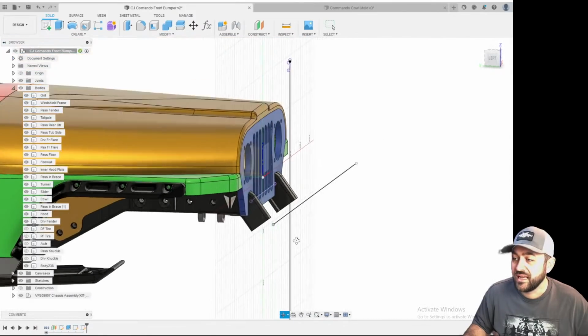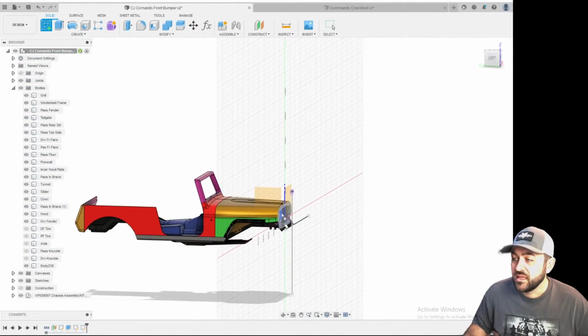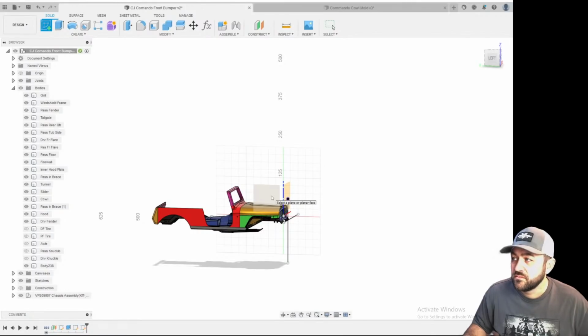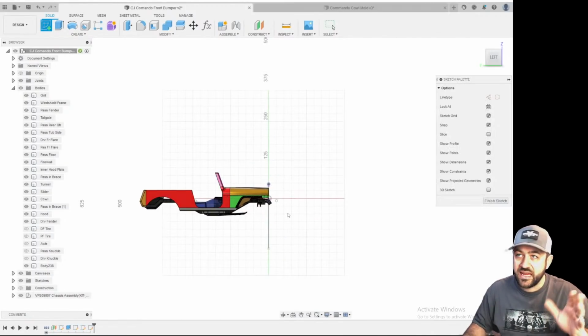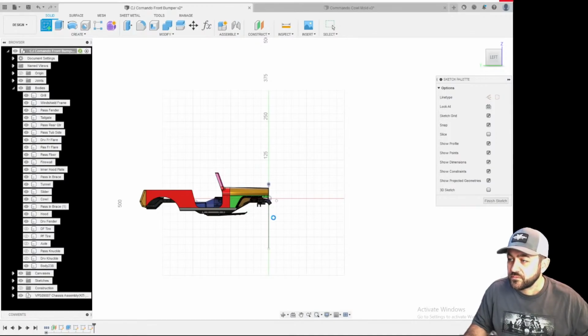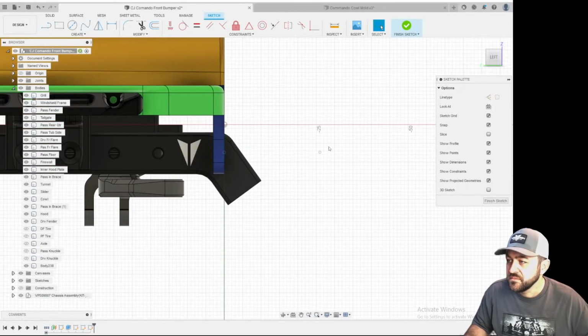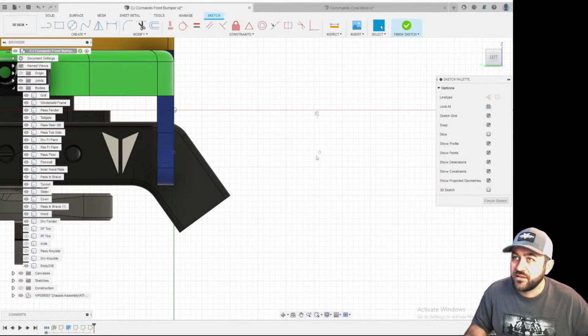I'm going to do another sketch now, and this is when we're going to start getting into actual bumper style. So we can do this off of whatever we want. Let's do it off the actual left-right plane of the origin. So this is dead center. That way I can start mirroring things left and right. See that little dot out there? That's that point that I have to get to. So I'm doing this because I'm going to just start throwing some sketches together.